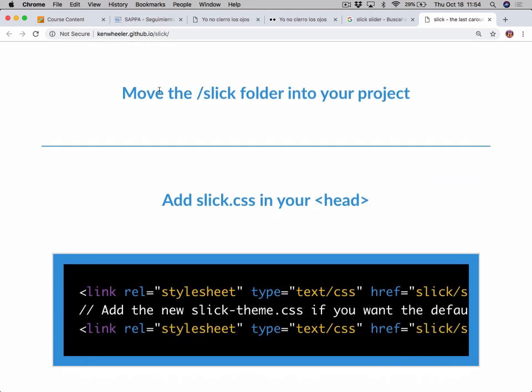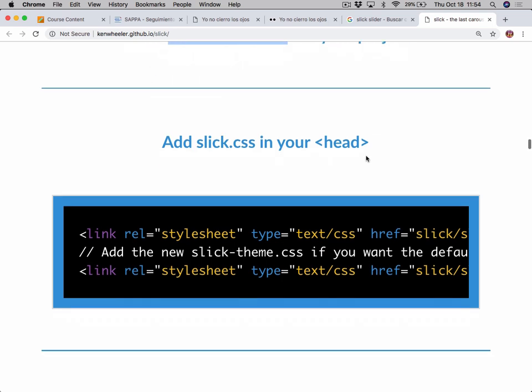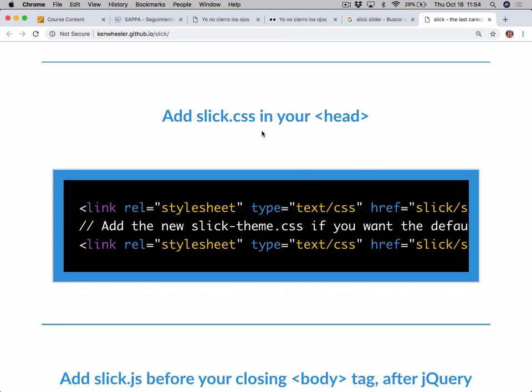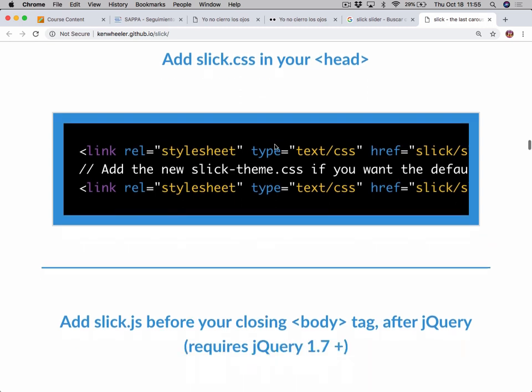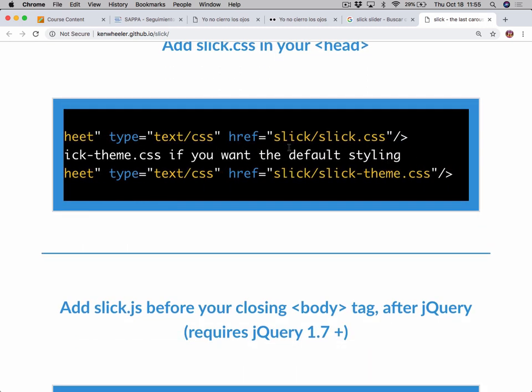Next, we need to, well, they say move the Slick folder into your project. Actually, we need to copy some files into our project, okay? Let's do it manually. So at the end, what we need is some way to add this file. So we want to add some CSS.